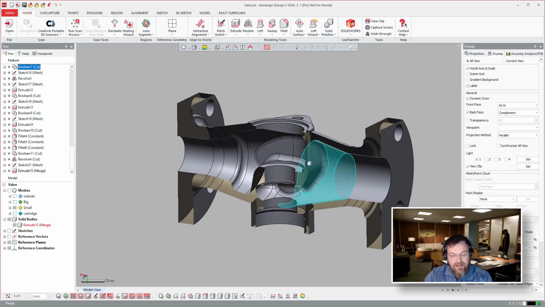The skill here is scanning the exterior of a valve, knowing that it has lots of interior components to it. They cut it in half with a bandsaw or whatever, right? Scan the interior and then the interior and exterior of each side, and then put it all together as scan data, and then separate the interior pieces of the scan data into their own components from the exterior using all the hole fill and all the crazy mesh tools that we have inside of Design X, and then reverse engineering it.